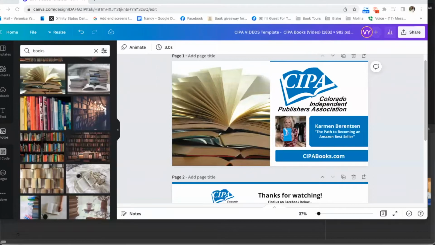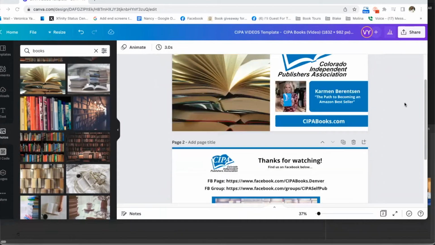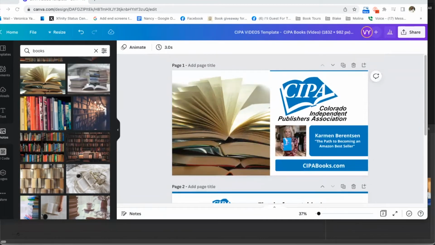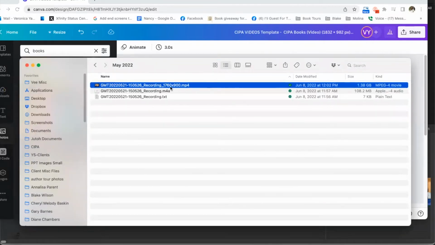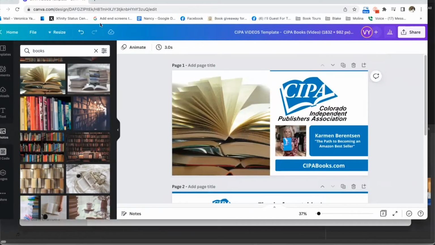So I wanted to add just how to resize a video template. So let's say you've been working on this template for your videos, and then you've recorded a new video and the size has changed. So in this case, our May video, for whatever reason, is now a 1760 by 900. Whereas remember with this one, it was 1832 by 982. So just write that down: 1760 by 900. And then you simply come into your, well, I guess that is only if you have Canva Premium. So this is assuming you have Canva Premium. Otherwise, you will have to create a new one.